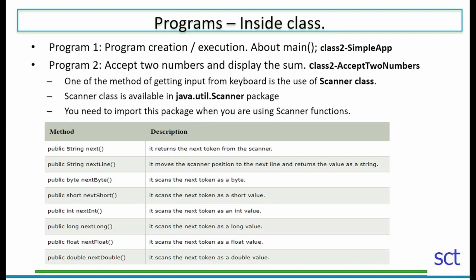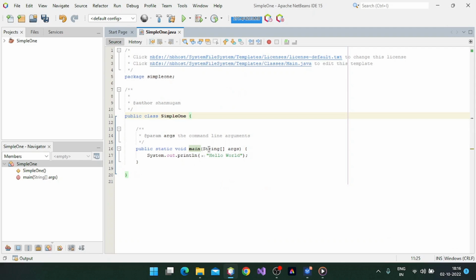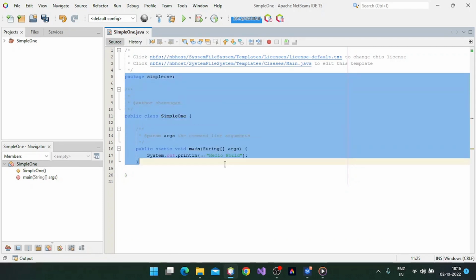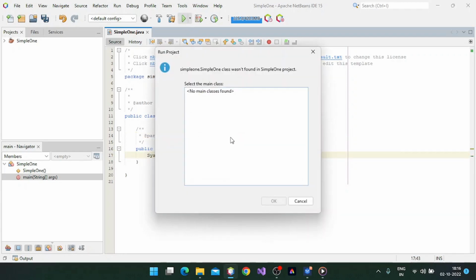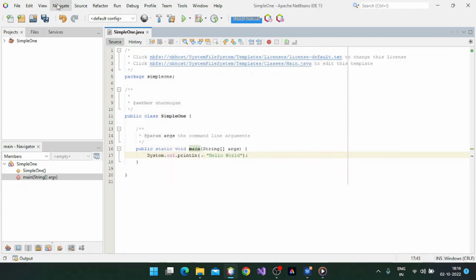Okay, let us execute some programs. Already we have seen one program execution in the last video. Okay, now let us take a second program. The first program we have already executed. If you want, we can just see one more time how to execute a program. So here you can create an application, and the project can be created, and this project will have all the sections whatever we have seen here, and this simple one is going to be the first application. Here I am just writing hello world. When I am running this application, you can see the class will be running.